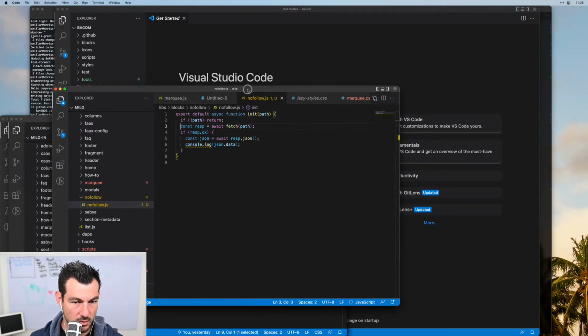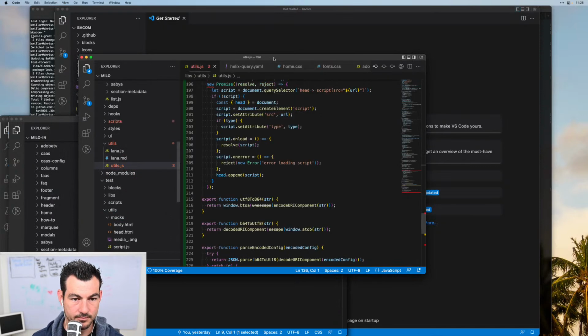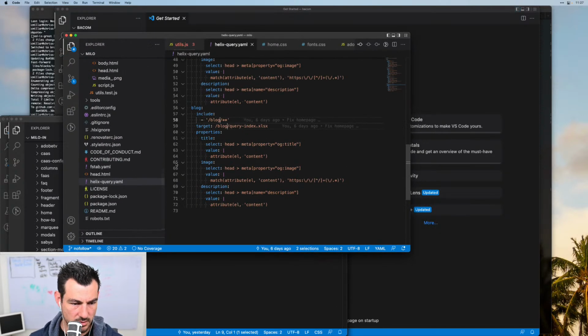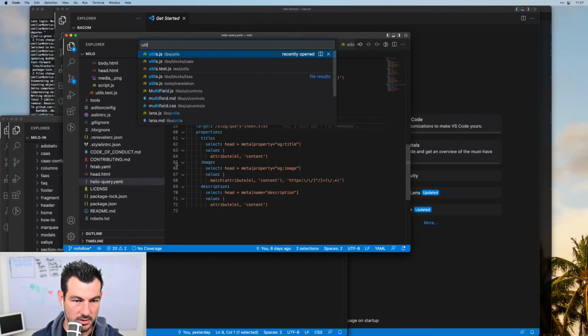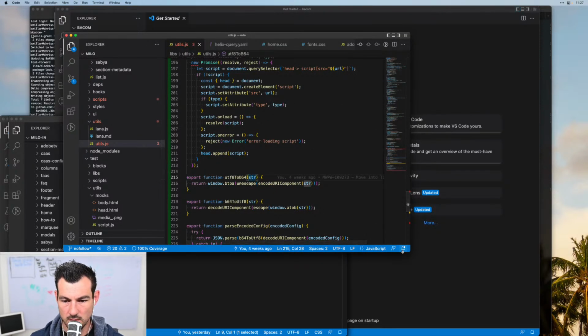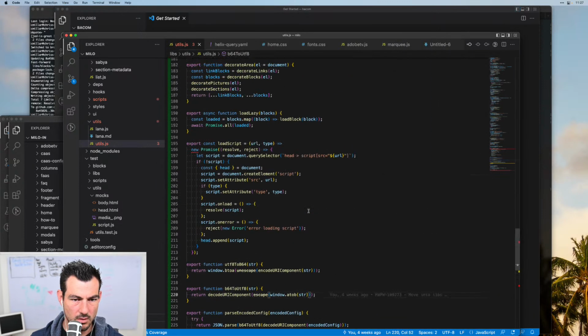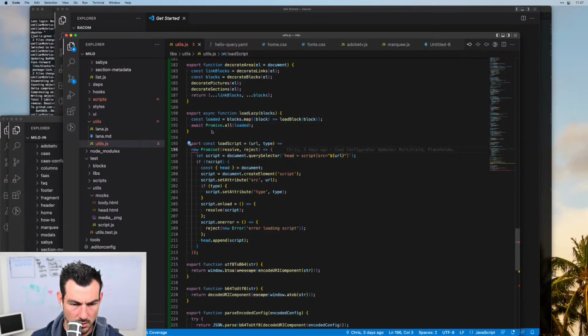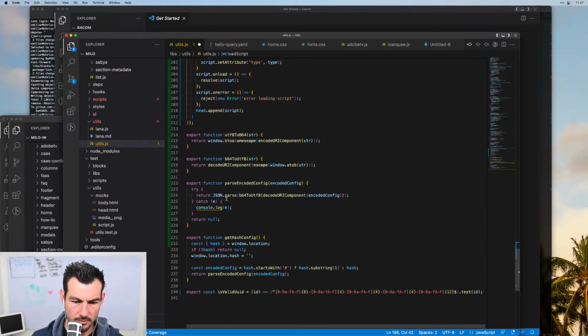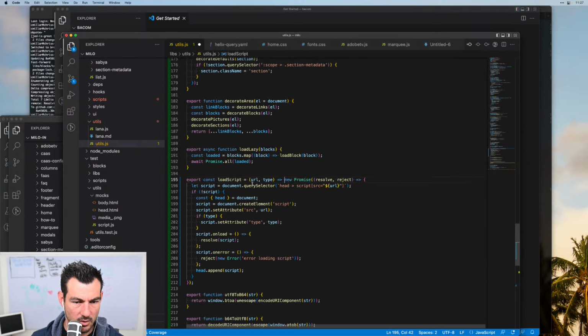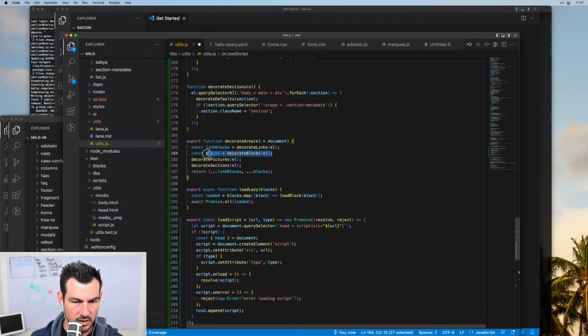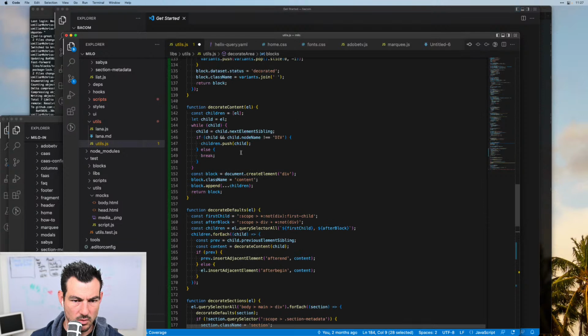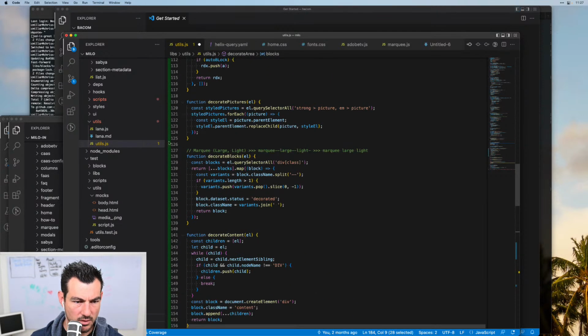So now we need to actually use this. So let's go to utils. So we're in libs utils, or we were in libs utils. Utils. There we go. All right. Why are you yelling? Oh, okay, that's fine. We need, so we have decorate area, decorate blocks. What we need, I believe, oh, we have it in probably load LCP and scripts.